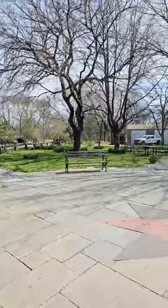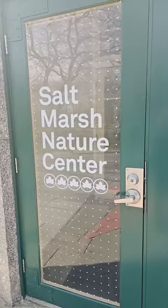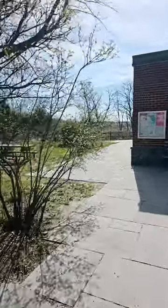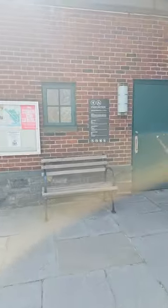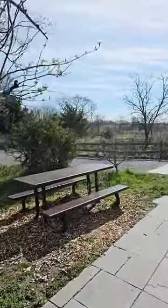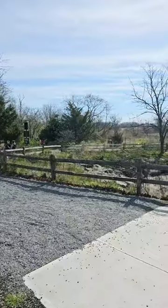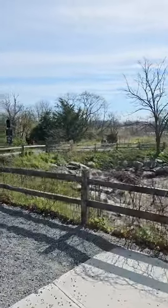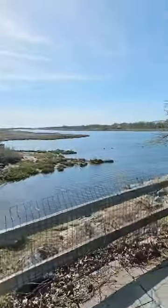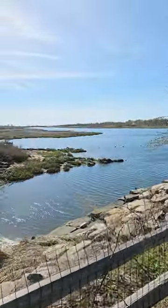Let me show you something so you can see. This place is called the Salt Marsh Nature Center. It's the Marine Park Salt Marsh. I think they open at 10. There is a restroom here. I always like to be near a place that has a restroom as a woman. So here, Hamid, and everyone else, this is the Marine Park Salt Marsh, and that is the Salt Marsh Nature Trail. There are people working today in the marsh, getting it ready to plant. And it looks like there's going to be a birthday party over there. So we're in Brooklyn at Marine Park Salt Marsh, not Central Park.